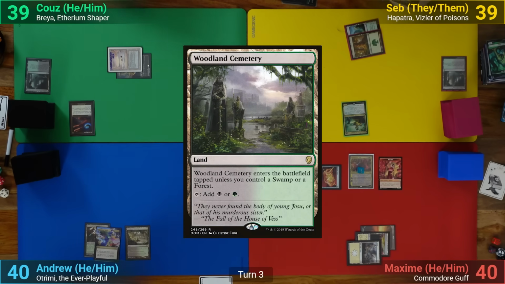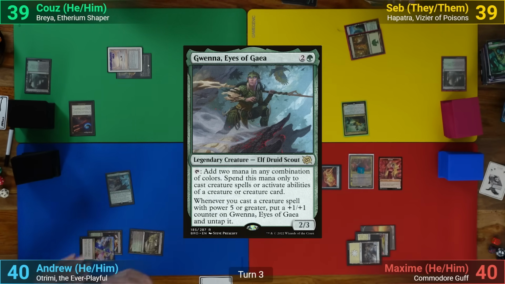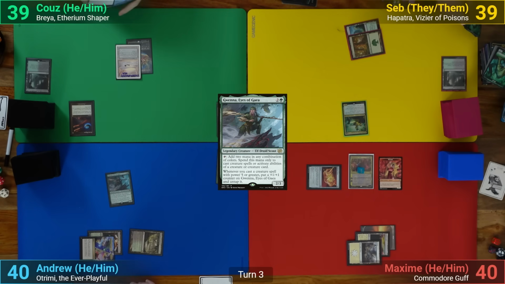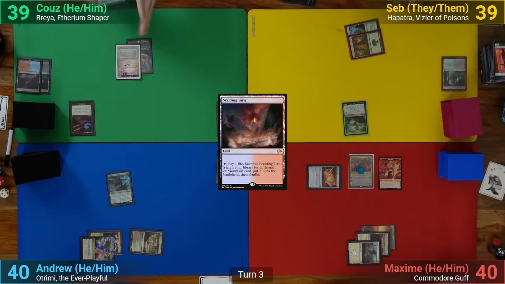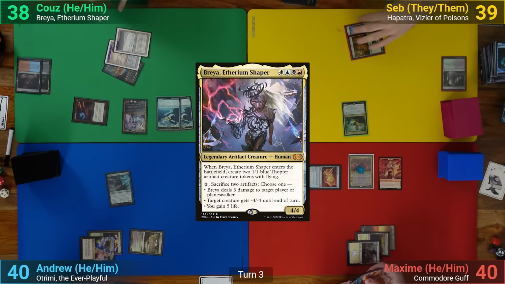I've got a Woodland Cemetery, and I then tap 3 for Gwenna, passing to Kuz after that. Kuz draws and plays a Scalding Tarn, losing 1 to go and find a Tundra. He then has enough mana for Breya, who, as she enters, makes 2 Thopter tokens.